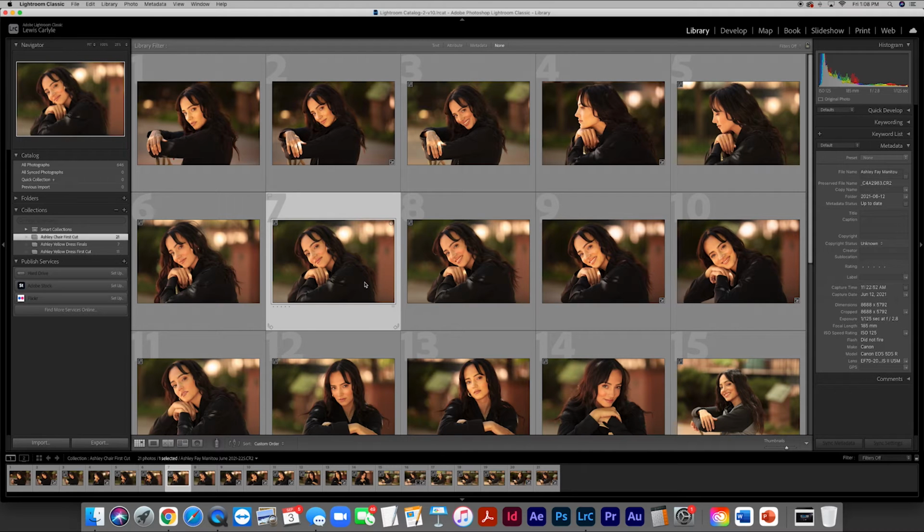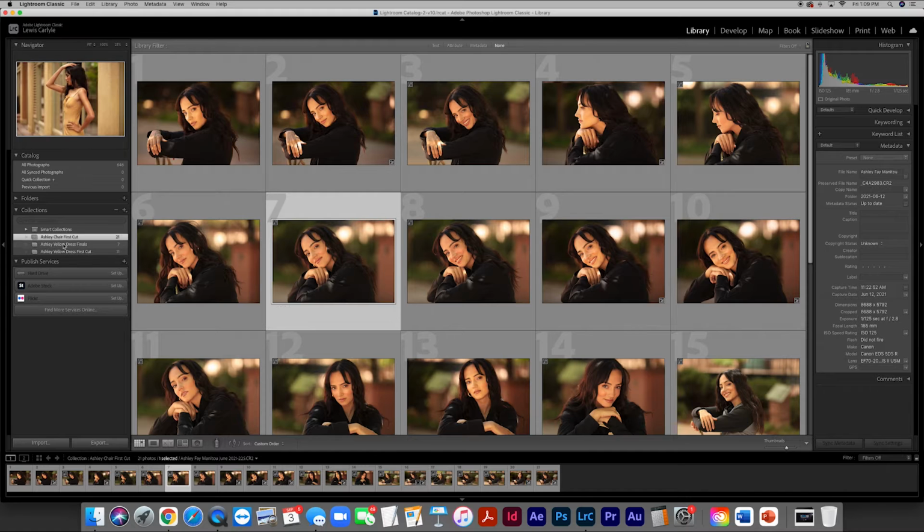In this case, we're not going to deep dive and go super in-depth about how every single tool works. I really just want to step into the workflow, step on the gas, and get moving. So if you missed that episode and you want more of an introduction into Lightroom, please go back and watch Lightroom, Ashley, and the yellow dress. Furthermore, if you are an absolute beginner and you have never used Lightroom, I encourage you to go out to our website and check out our free tutorials. We have a beginner's guide to Lightroom that has a very comprehensive overview on how to use this software. Like I say, for this particular episode, we're going to step on the gas and get right into the workflow. Speaking of which, let's get started.